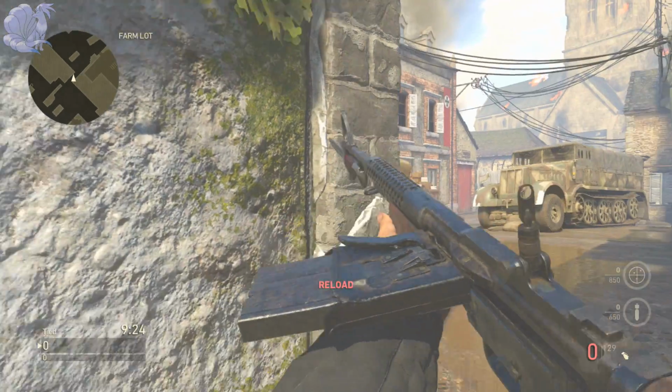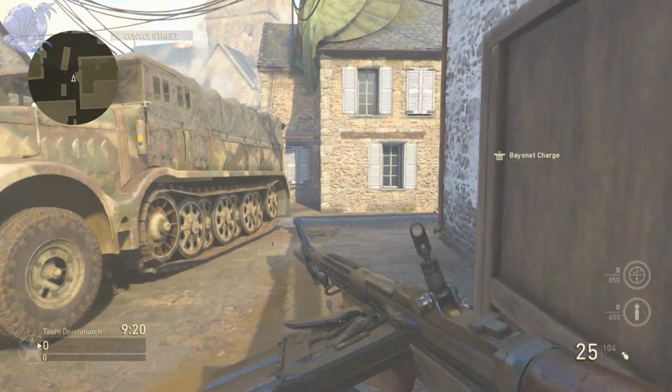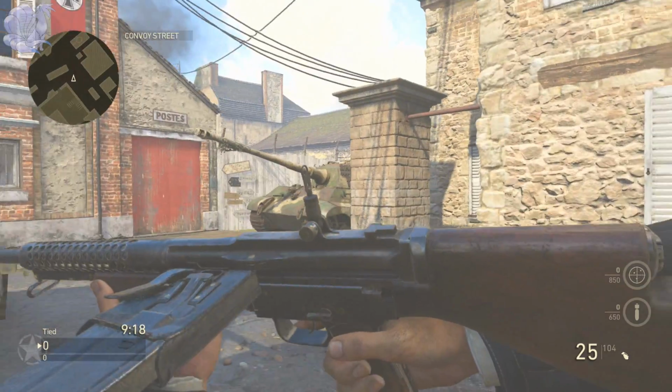You can basically get long shots there. If there's somebody past that car, you can get a long shot, or peeking from the window, you can get a long shot as well. And vice versa, it goes for the opposite side.